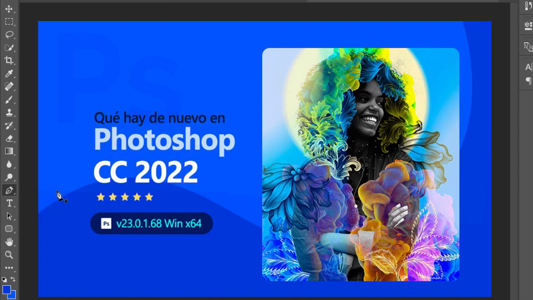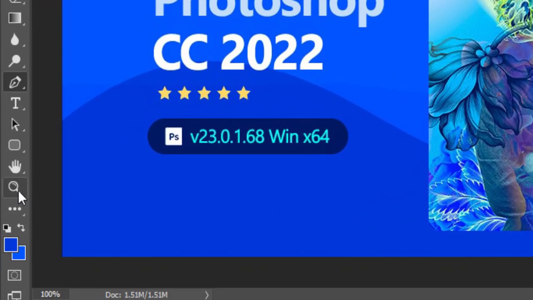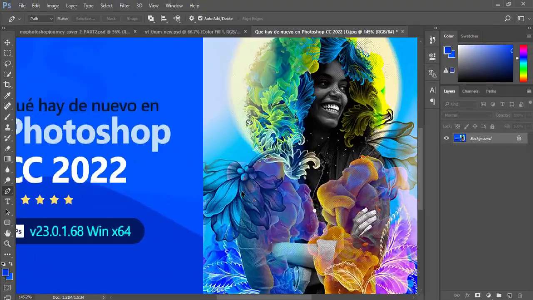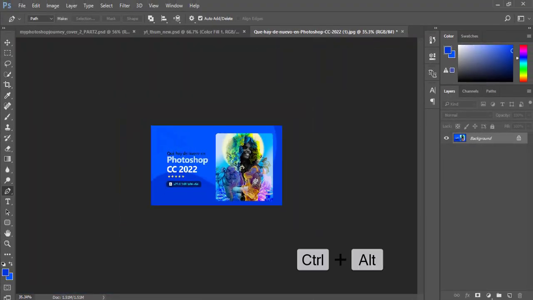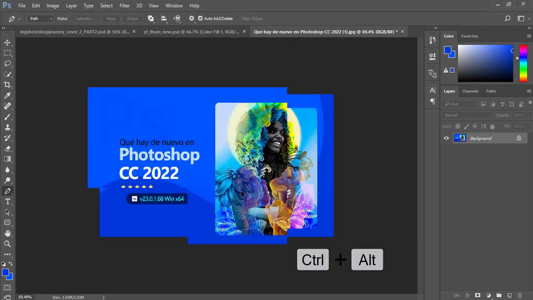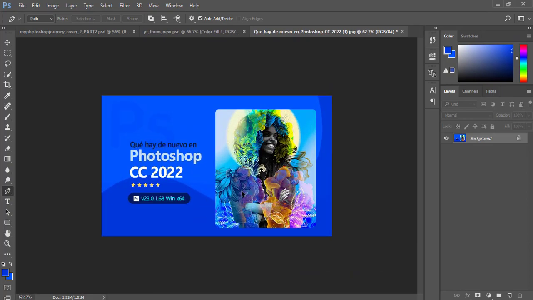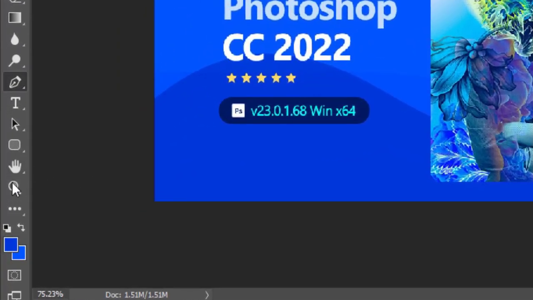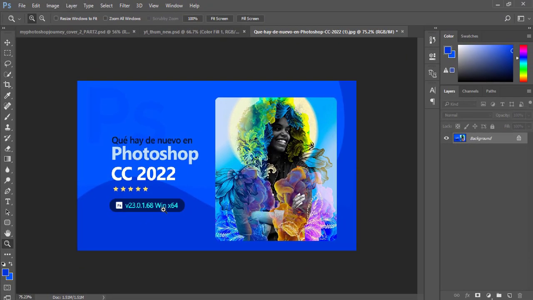I want you to zoom out. Okay, and this is the zoom symbol. I can use my shortcut to zoom in and out by holding Alt, Control, and using my mouse scroll. If you don't have that option, I want to show you how to zoom in and zoom out. So this is the zoom symbol. When you hold, by default it's on zoom increase.